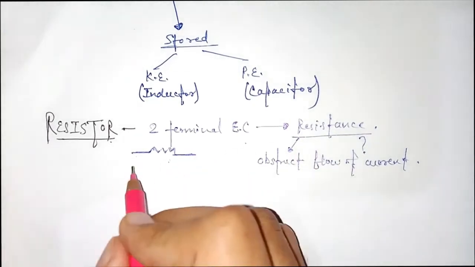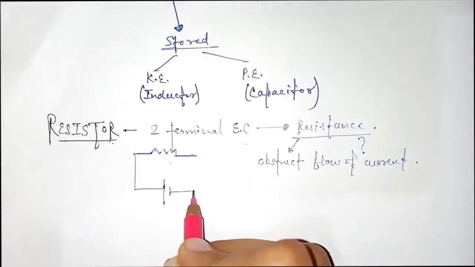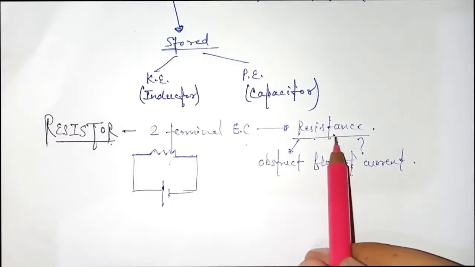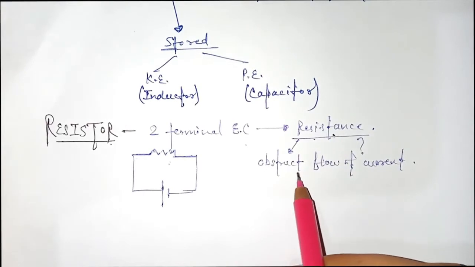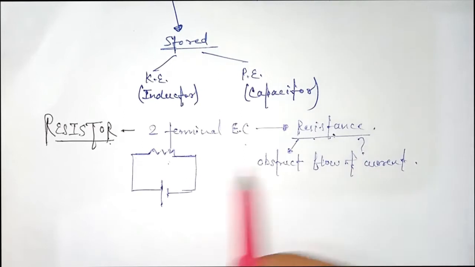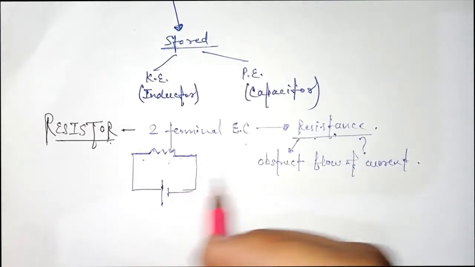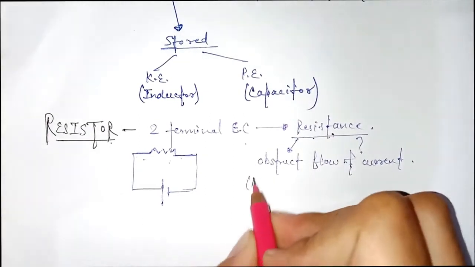What is resistance? Resistance is a property which obstructs the flow of current. It is a property of material which opposes the flow of current when current flows through it. The symbol of resistance is R.